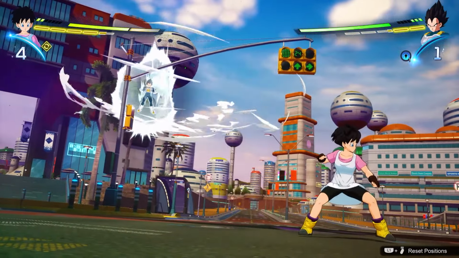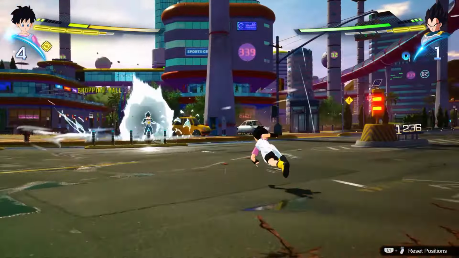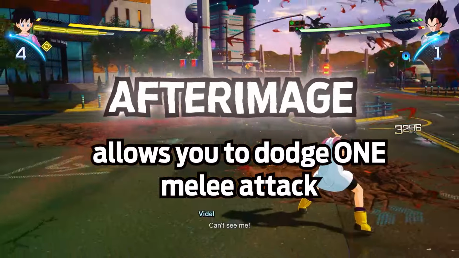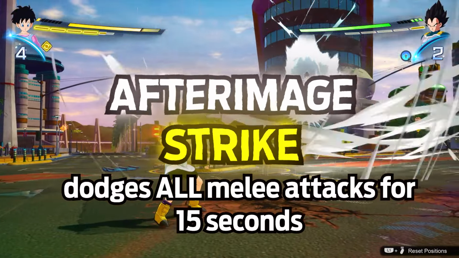Now, I have to clarify that I am talking about Afterimage Strike, not Afterimage. That is something completely different. The difference between the two is that Afterimage, when activated, allows you to dodge a single melee attack. Whereas Afterimage Strike lets you dodge every melee attack for the next 15 seconds. There is a huge difference there. The Afterimage Strike is clearly superior. And now that I've gotten that out of the way, I'm going to try my best to prove it online.